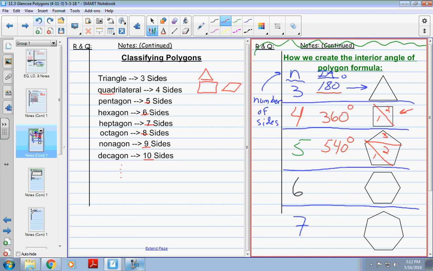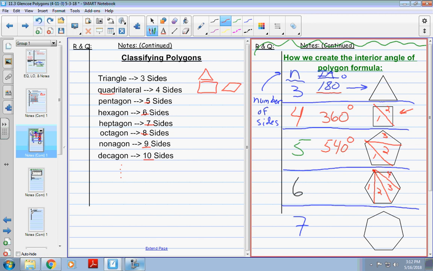Okay, now we're moving on to a hexagon. I'm going to ask you to try and do the heptagon on your own, so really pay attention to how we do this hexagon. I choose one corner to always start my lines from. So I can make 1, 2, and 3 lines in there, which creates how many different triangles?